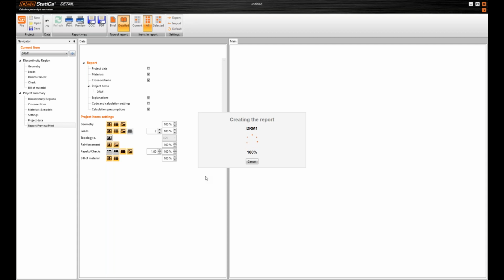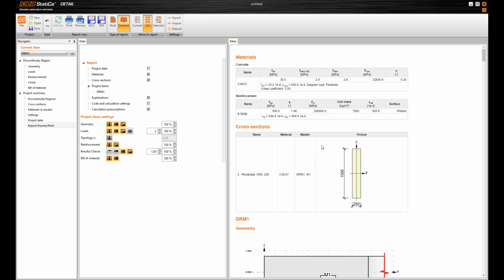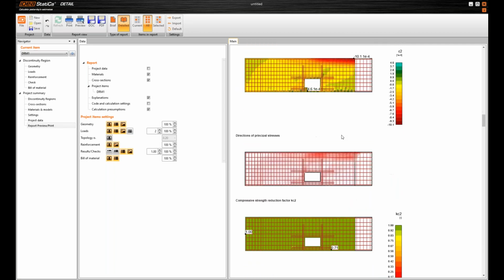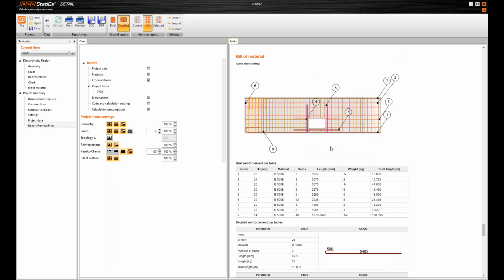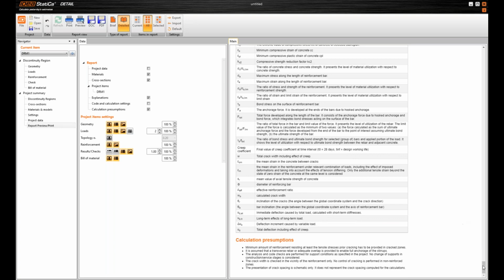During the process of designing and code checking, you can do your own images, store them in a library, and then apply them here in the report, so you can create your own images as well, not only the predefined ones. And in the report, there are all of the necessary data. So you can go through all of the important data, and as I mentioned, add it to your documentation.